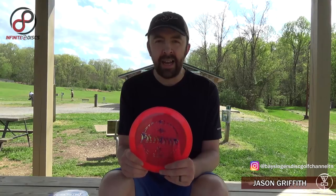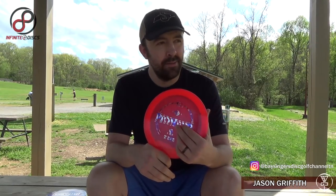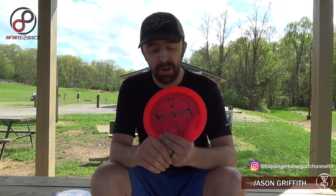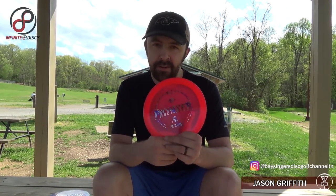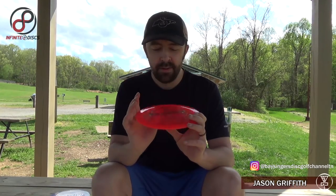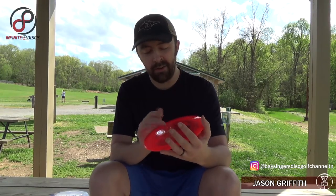This is my review of the Pioneer by Latitude 64. It's a big old piece of plastic, really, especially for a fairway driver. If you've got lower arm speed and you're wanting distance on a fairway driver, some of these guys have higher arm speed and couldn't get any distance off this disc. But if you want something that will definitely go left on a right-hand backhand, this is for you. It flies just a tad bit further, but has the same flight as a Machete. I don't know if I would bag it, because I've got mid-ranges that I can get over just as much and have a little more distance.